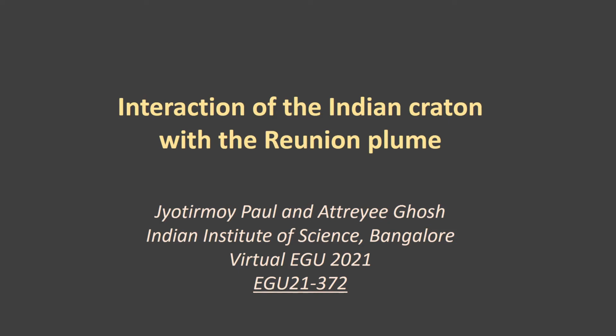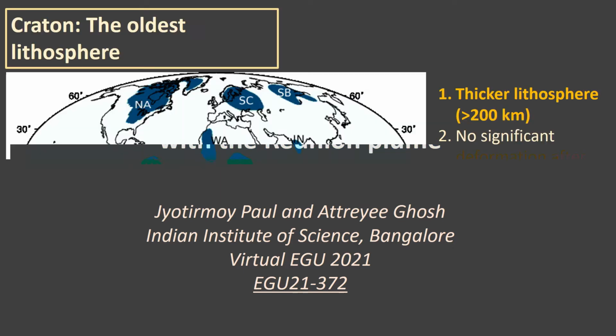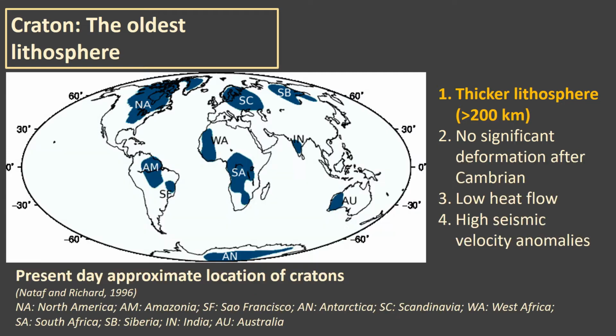The topic of my research is the interaction of the Indian craton with the Reunion plume. First of all, I'll give a brief introduction about cratons. They are the oldest lithosphere on this earth. If we see this global map, these blue colored regions are the approximate location of the cratons.